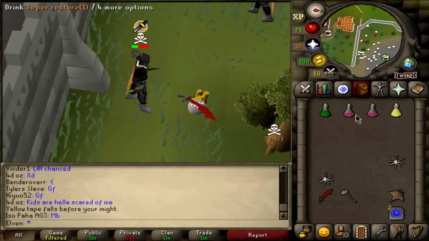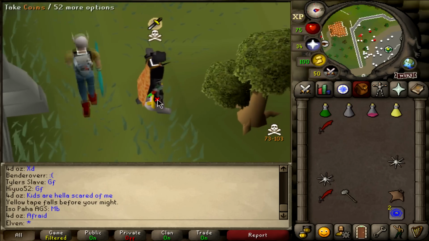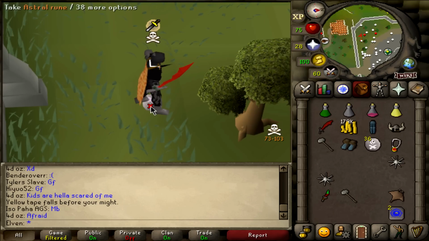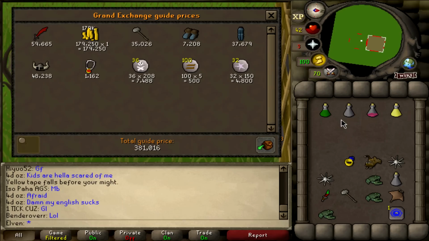Through a Zerk. Oh, it's so beautiful. Oh, the DDS is the most satisfying thing in the world. And I actually get good loot. Oh, the pure loot has been upgraded. 380k from a Zerka. That's actually more than some of the voiders I've killed. Good fight.